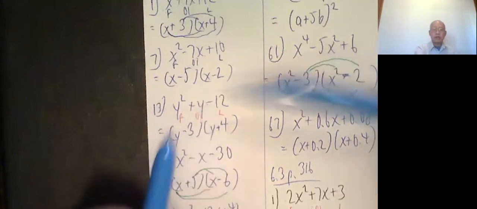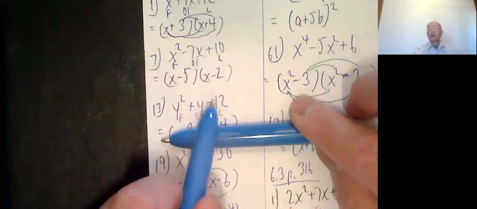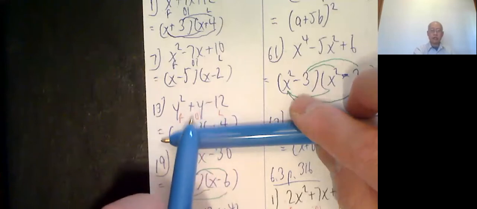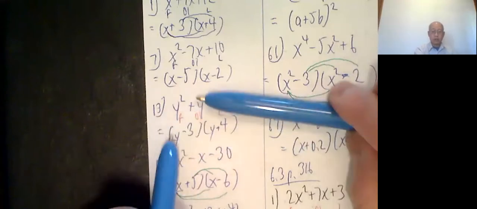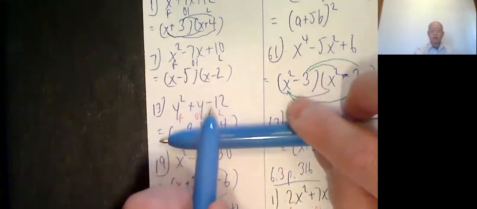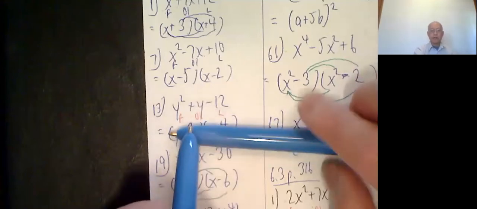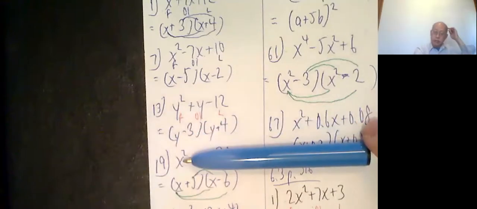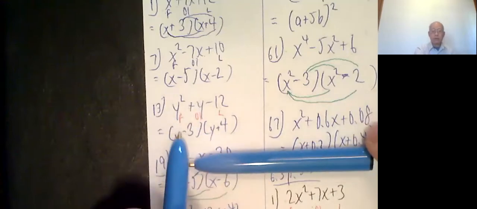13, a minus sign means the two signs are different. Last, that times that is a negative number. How do you get a negative number? Well, one positive and one negative. So if one's positive and one's negative, they're going to partially cancel each other. So I need a difference of the coefficient of y, which is 1. Okay, y squared is y times y. Okay, what two numbers have a product of 12 and they differ by 1? That's 4 and 3. And then for the signs, you want to end with a positive. So the positive goes with the bigger number, the minus goes with the smaller number. Okay, if that had been a minus, then the minus would go to 4 and the positive would go to 3.